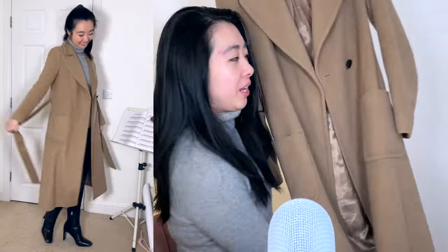So for me, that coat is this. It's a long trench coat. And that's another thing as well. Make sure that every single coat you buy, please, please check the materials, check the composition. Don't be going out there buying polyester. It's not going to keep you warm. Trust me. This is the one thing my mum taught me when I was very young: get the proper materials.